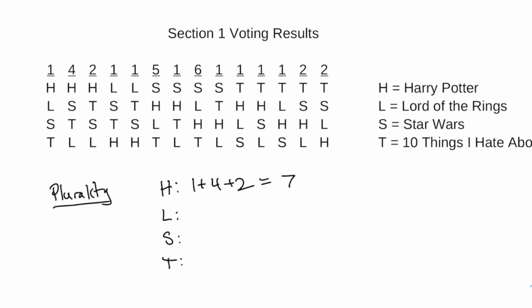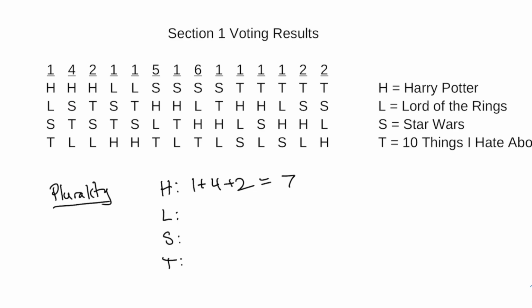All right, this is not hard to do. I hope you feel that way. Yes. So the numbers at the top, what exactly does that mean? 1, 4, 2? Yeah. So this one means one person said Harry Potter first, then Lord of the Rings, then Star Wars, then 10 Things. The next column, 4, means 4 people said HSTL. This took me a while to make this chart. I had to look through all of your votes, which is about 30 of them. I wrote them all down, and then I realized that 4 different people said the same thing here. 4 people said Harry Potter, and then Star Wars, and then etc. Right?